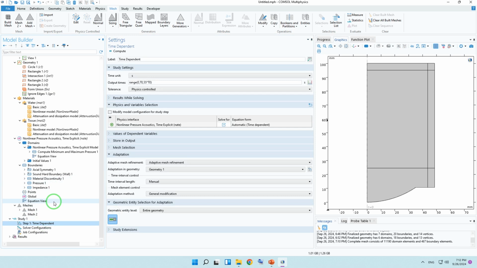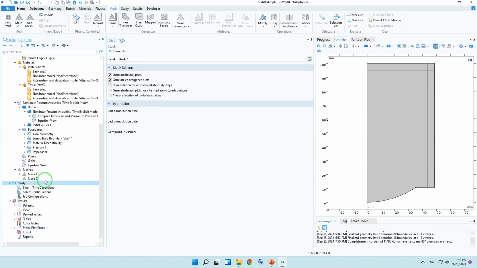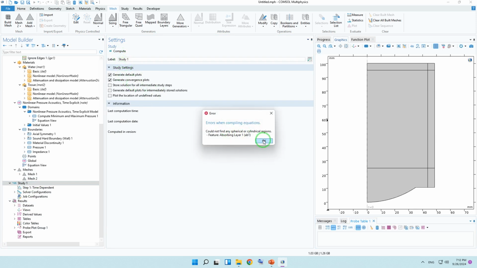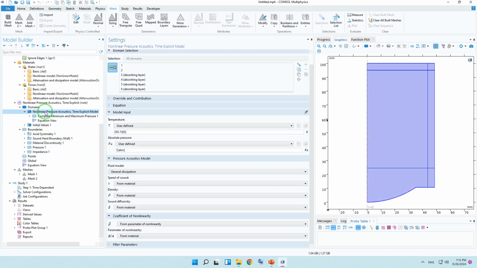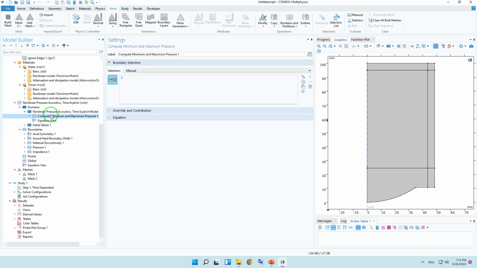Okay, and in time domain, I click compute to see what the results are. Okay, let me check the absorbing layer. We have an error here.